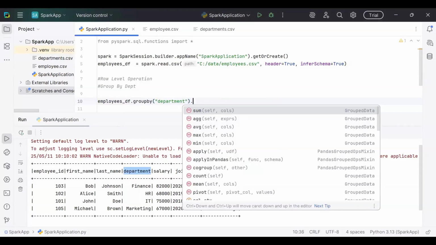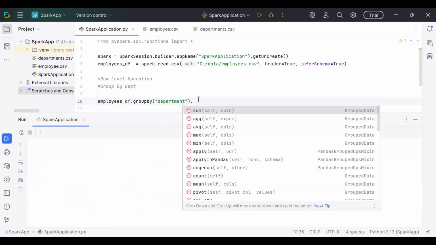Of course I believe that you guys know basic group by, but just to give you a quick recap. In grouping, you group all your data. Let's say you have multiple department data, you group based on HR, IT, finance, marketing. And on that group data, you apply your aggregation logic, like get max salary from this group department, or get average of salary from this group department. So these are all the aggregations, right? Mean, max, average, those things.